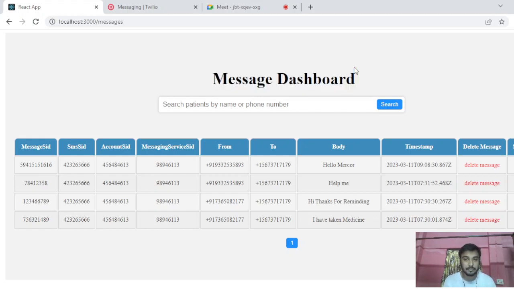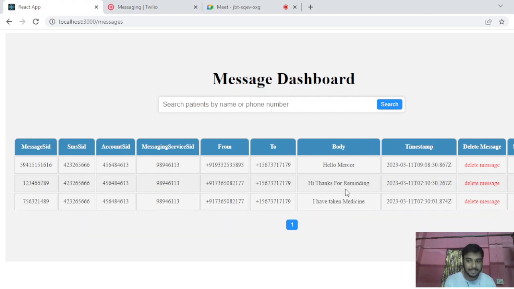On the message dashboard, the admin can see the messages that have been received from various users. These are some dummy data that I've hard coded and sent through Postman. These are not actual data sent from mobile messages, right? So I can delete messages. I can see the messages in the body section. If I want, I can delete some messages, like, hey, this message is not useful, so I can just click on delete message, and the message will be deleted.